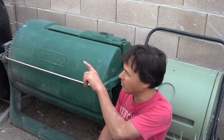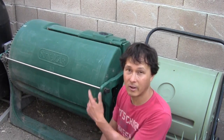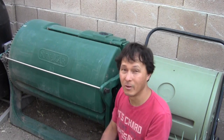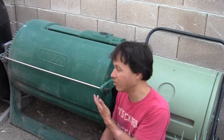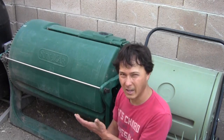I mean, it worked, but it didn't work as well as some of my other composters that you guys are going to see. Plus, these are a pretty penny. I got this one on Craigslist for pennies on the dollar based on what it was supposed to sell for. I was excited because it's large, and I thought, okay, I'll be able to compost a lot. It's maybe the third one I got.